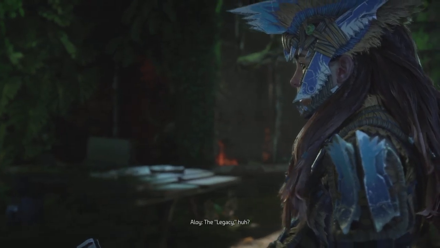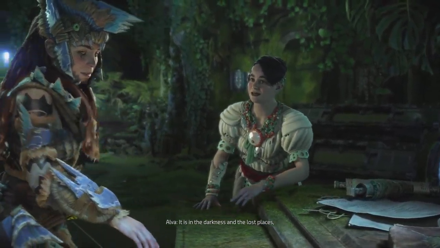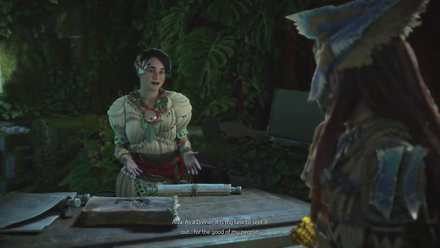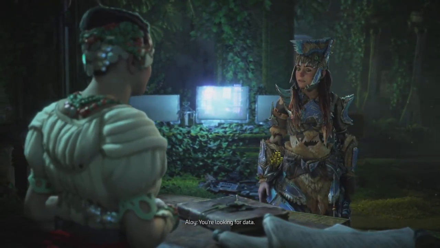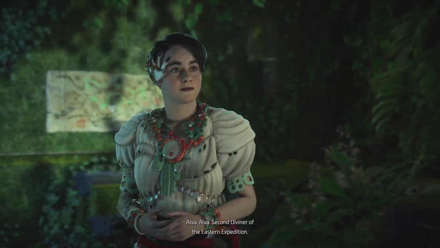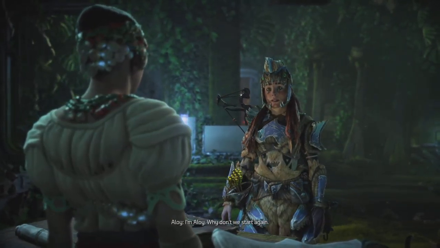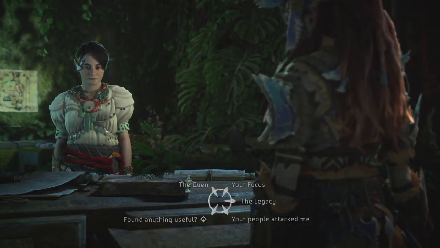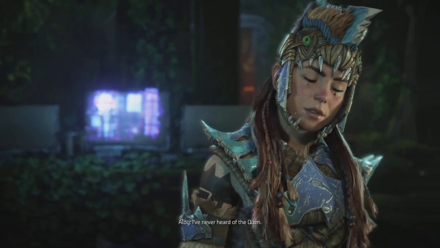I'm of the chosen people. The Quen. The ancestors left the power of the focus to us. Alone, the eye that reveals the legacy. The legacy, huh? The truth. It is in the darkness and the lost places. Among the ancient ashes and the bones of the before that it lies waiting. You know, as a diviner, it is my task to seek it out for the good of my people. You're looking for data. Maybe we can help each other. What's your name? Alva. Second Diviner of the Eastern Expedition. I'm Aloy. Why don't we start again?